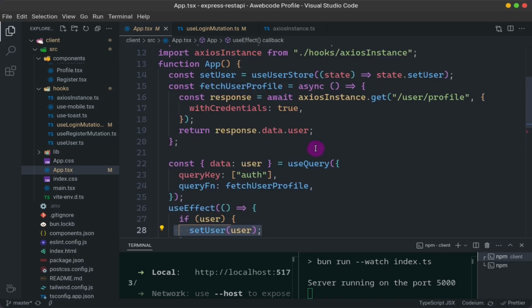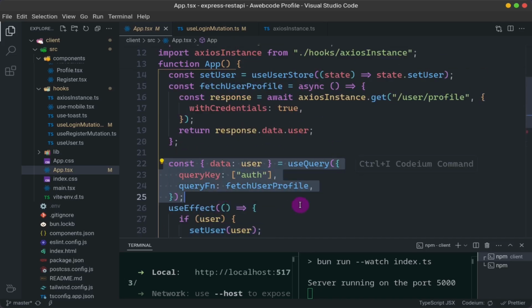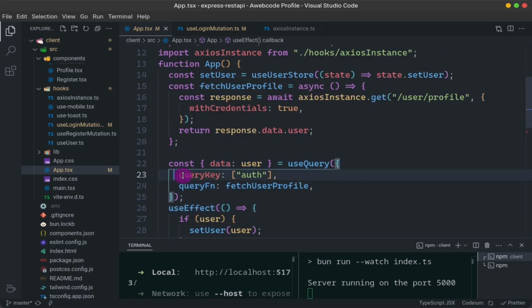We set the user after getting it from the server, with this query key, which means whenever we log in or register, we can revalidate or invalidate our data.